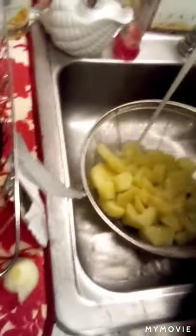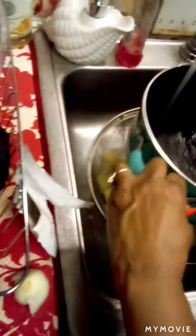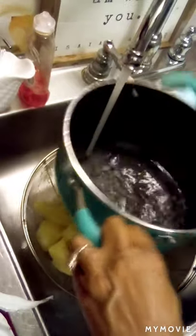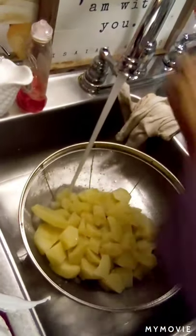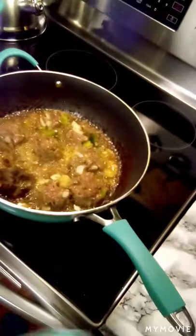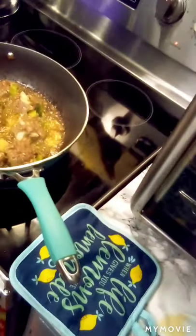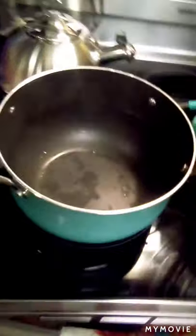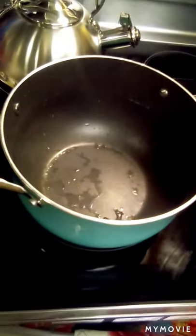Thank you, Lord. I'm thankful. It don't take all day to do something. You know, it's a quick dish for Sunday. Something's on the stove, the house will smell good, you know. The family will be blessed. I'm gonna put this back on the stove. Bring my potatoes back.